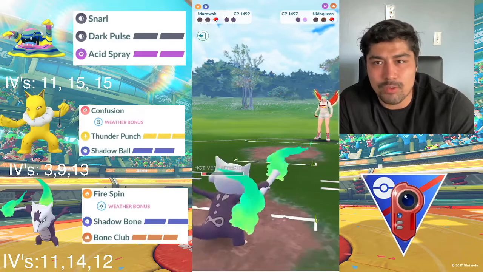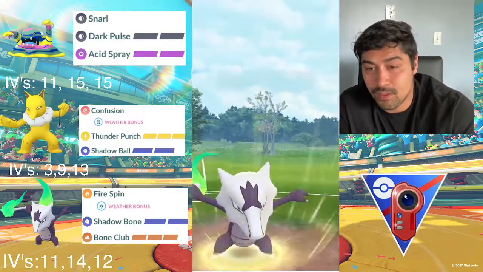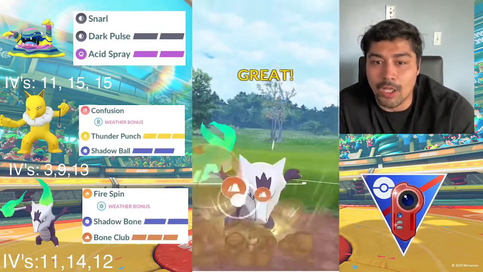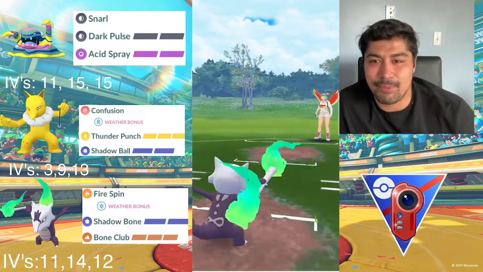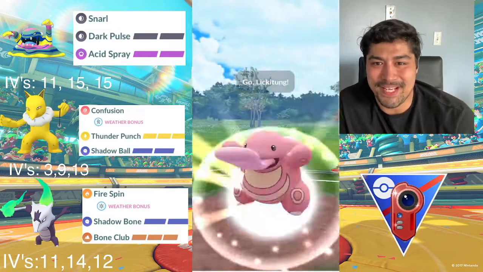And we have 2 Bone Clubs locked and loaded. Very happy they did not sneak a Confusion through there. First one coming in gets the shield. Second one coming through. This is going to be taking out the Hypno. Alolan Marowak put the team on the back. GGs to my opponent there. Ooh, that was a tight game. So close. Alright, hopping into the next match.